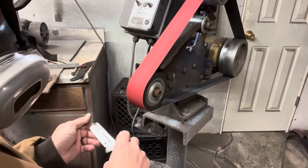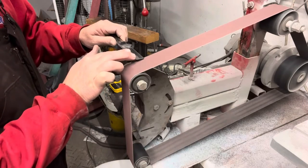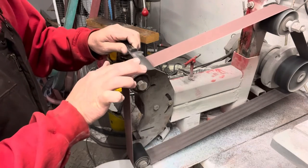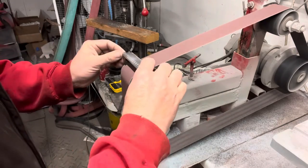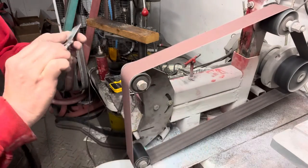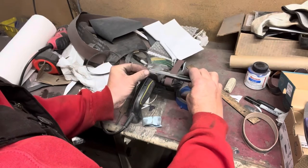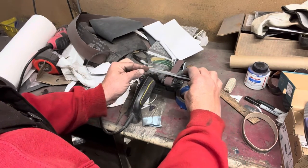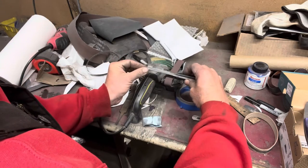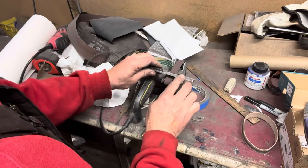To get the final edge on this bull cutter, I do my normal sharpening sequence. I start with 220 grit on the 2x72, do one side until I get a good burr, then switch over and do the same on the opposite side — basically chasing that burr the whole time. Once I'm finished on the 2x72, I'll go to the WorkSharp. I like using the WorkSharp instead of the 2x72 after this point — it's a little smaller so I have more control, and I can switch belts a lot easier and quicker than on the big belt grinders. That's my process right now, and it gets them sharp, so I don't see any reason to change it.